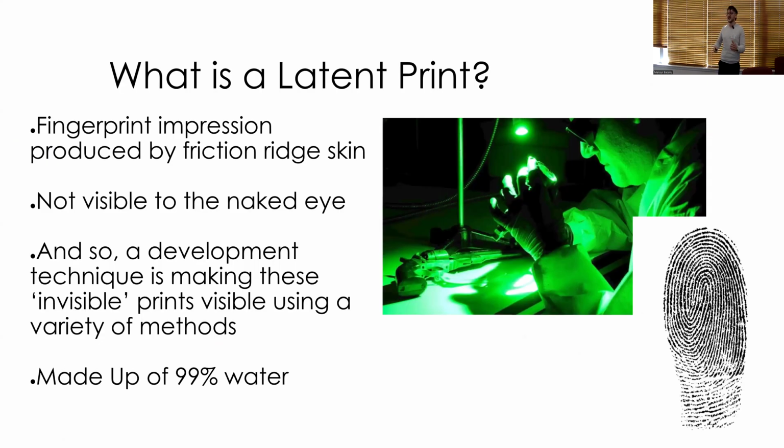All right, so first, before we get into the nitty-gritty, I just want to give you guys a definition of what is a latent print, right? So a latent print is a fingerprint impression produced by our friction-ridged skin, which is very complicated. But in that bottom right corner, that's kind of what we're dealing with here. But the key thing about latent prints is you cannot see them without some sort of development medium, right? Because they're invisible to our naked eye. And a very important factor is they're made up of 99% water, right? Which makes them very easy to brush away, which is a big, important part of this analysis, kind of when I get into limitations and advantages.